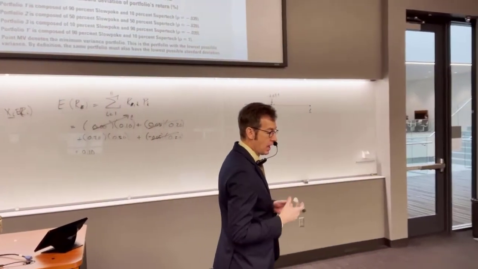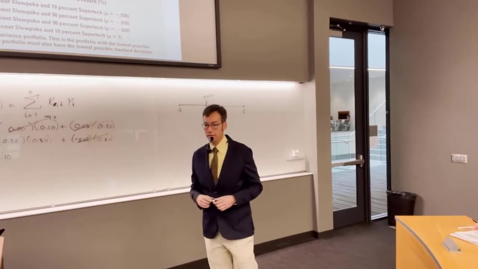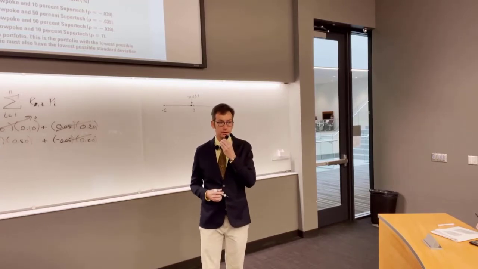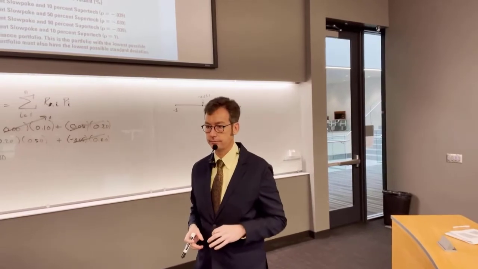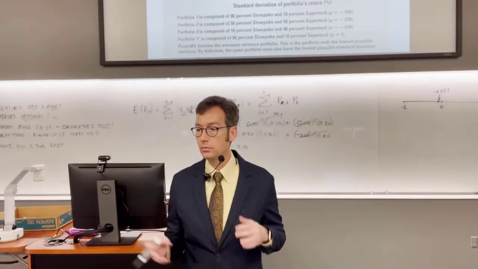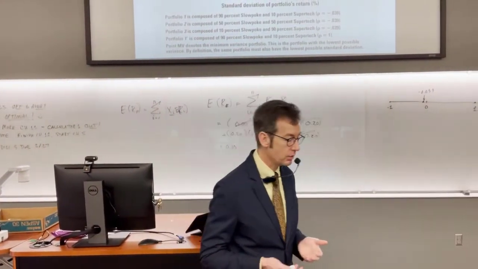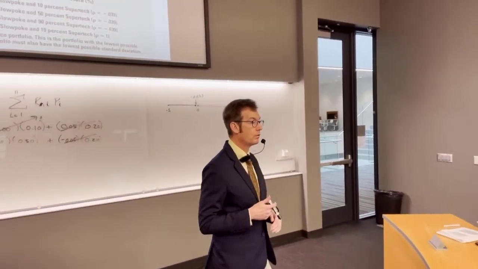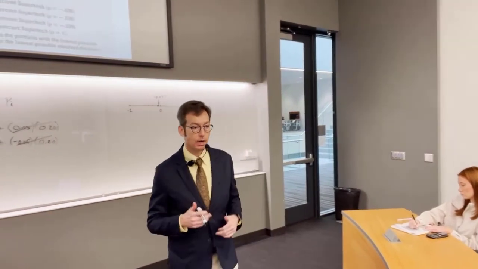Now, I want you to notice something about this curve. There is a part of this curve that we would not want to invest on. Do you see it? Oh, by the way, what do you think MV stands for? Minimum variance. Minimum variance portfolio. By the way, it's also the minimum standard deviation because that's the way math works. That is the safest possible portfolio you could have, composed of these two items.